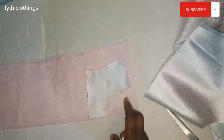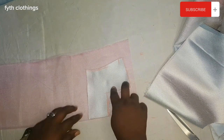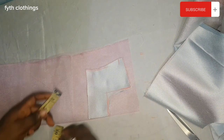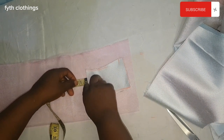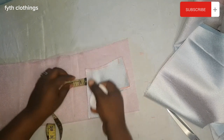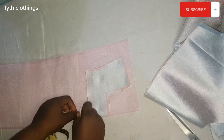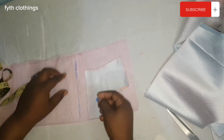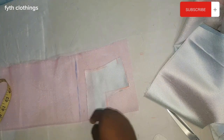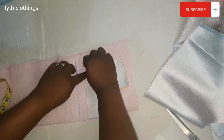All right. So now for the yoke. As you can see, I've placed the fabric on the nets that I'll be using. Then I'm going to measure 1 inch downward. The 1 inch is for the sewing allowance that I'll be using to join the yoke to the main fabric. Okay. So I'm going to add 1 inch, then join them together like that. Then I will trace the yoke out with the chalk before cutting it out.